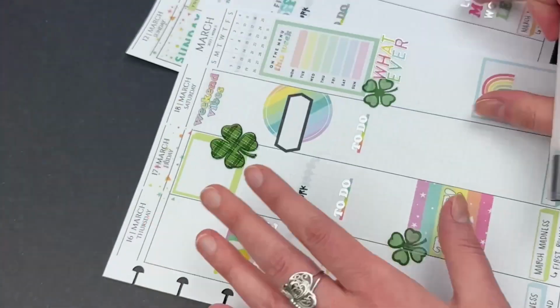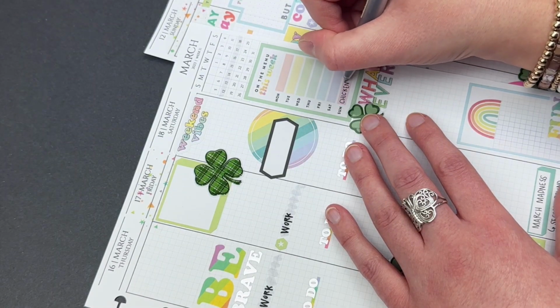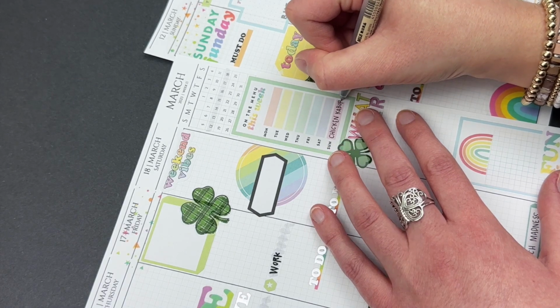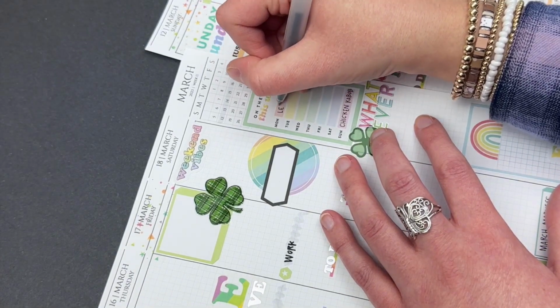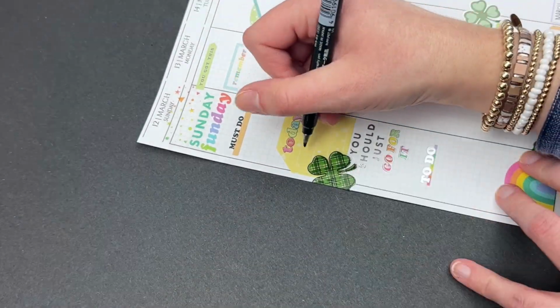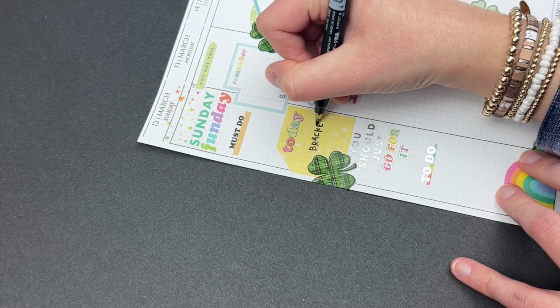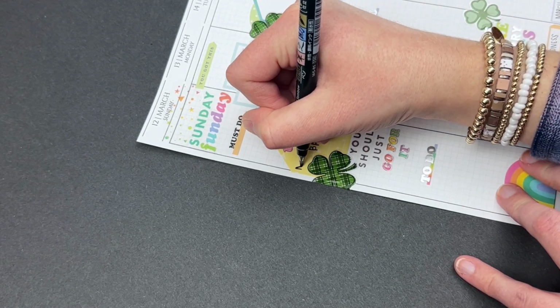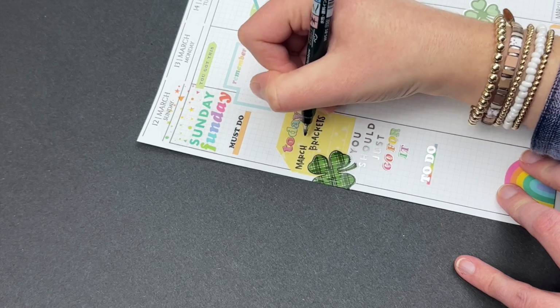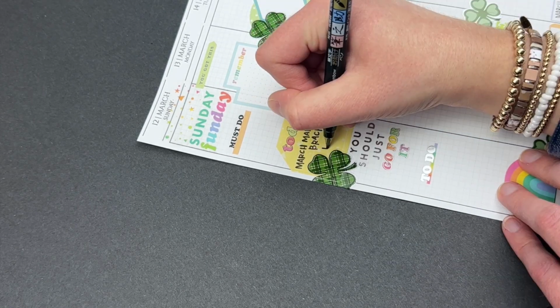So now that I have that done, I'm going to actually do a little menu planner on the side. I never really use these stickers, and since my layout starts on Sunday instead of Monday, I'm going to be using the Sunday on this sticker as the Sunday before. So it's going to kind of be a little bit backwards, but that's all right. I want to use these stickers up because I never really use them, and it might be kind of fun to track what we have for dinner for the week.